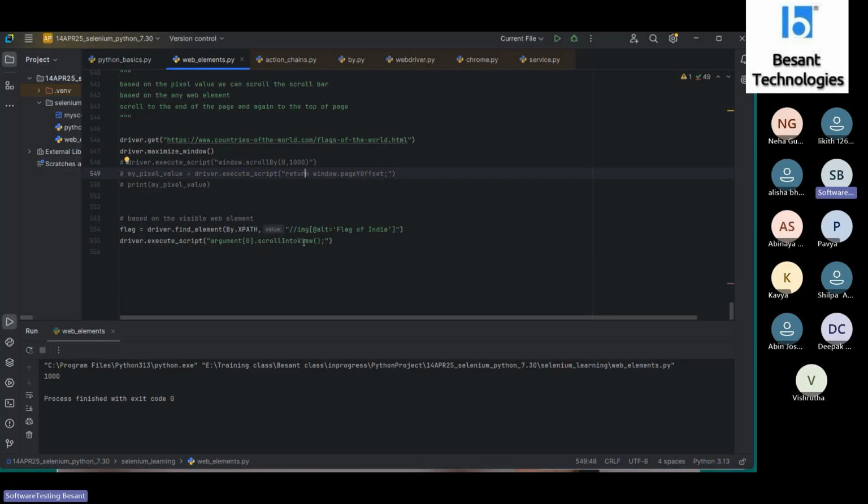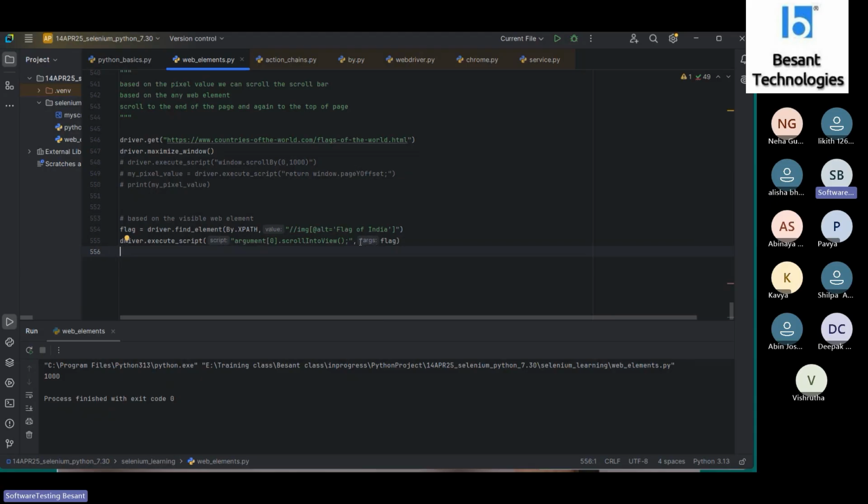arguments[0].scrollIntoView(), and here we need to pass the flag. So this is a script and this is the argument. Here you can see it is showing args, which is one type of arbitrary argument.